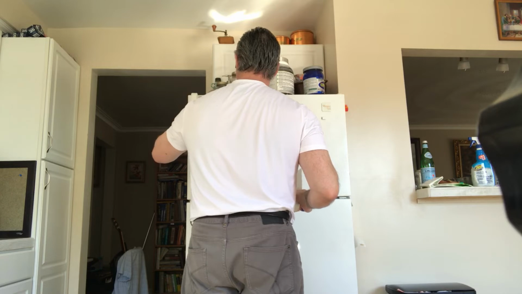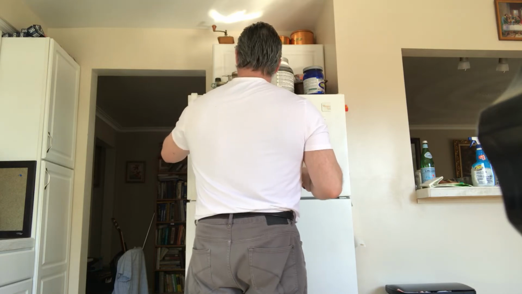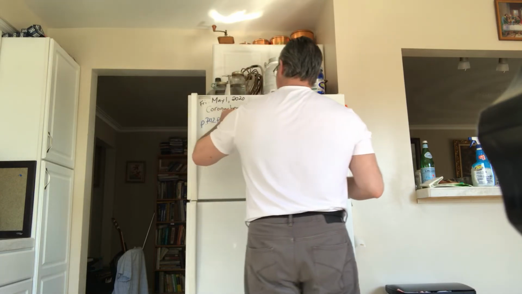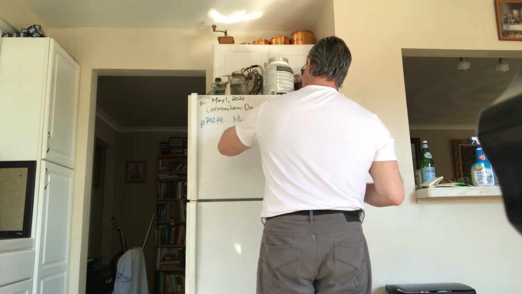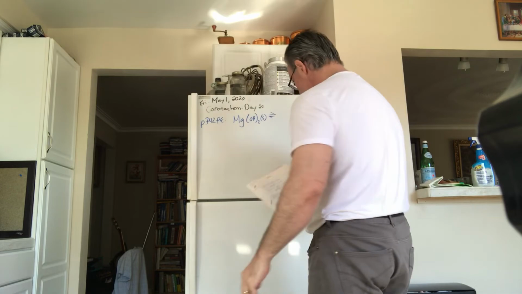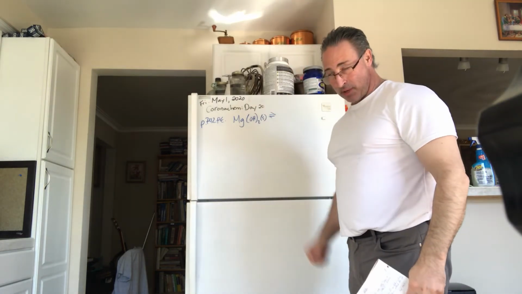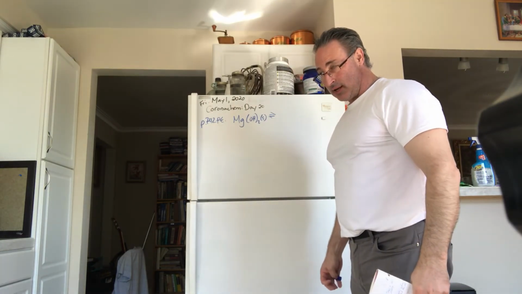So this is the equation. This is from page 742 of your text. Practice example. So we're starting off with magnesium hydroxide, which is a solid. It is a marginally soluble substance. In fact, they used to use this as a remedy for excess stomach acid.